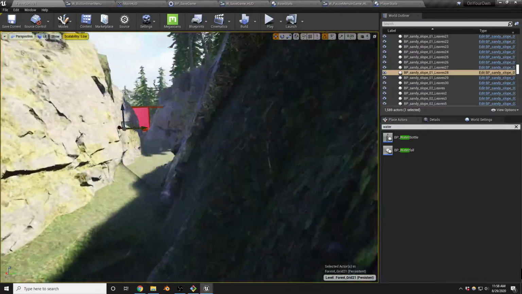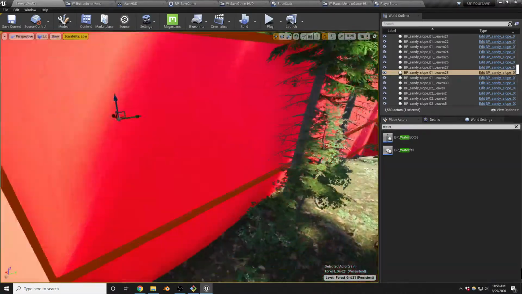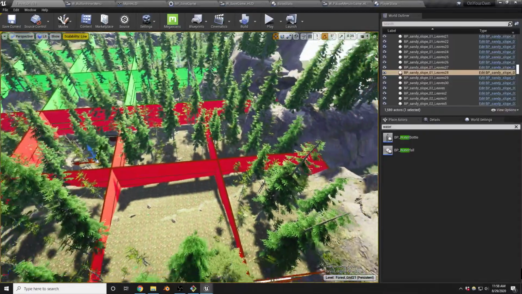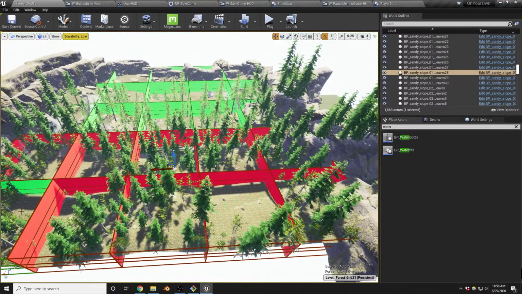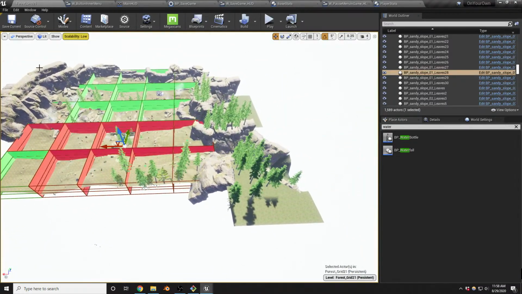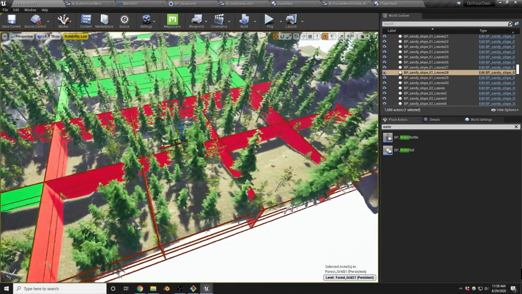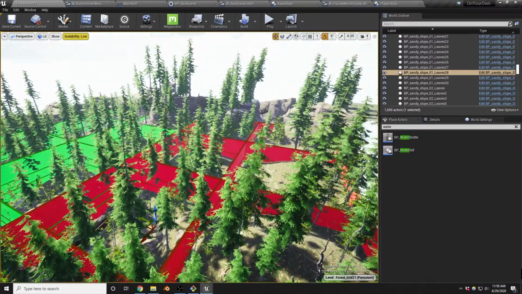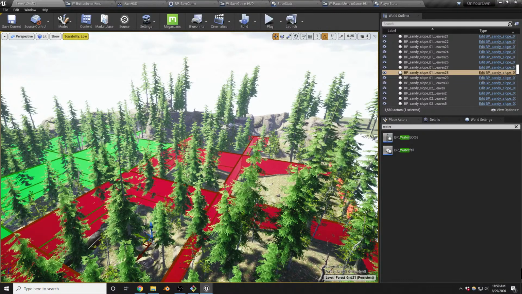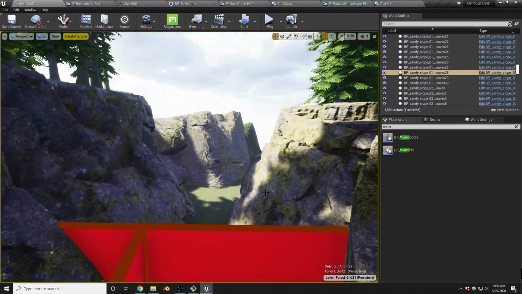Similar, this is another one here that I've just done right now. So this would be another transition level. What I'm doing right now is creating a base level like this. I'm going to be using that to stitch them together. So I'm going to have one of these here, then another one here, then another one here. Basically the player is going to go through some of these levels. Hopefully it's going to seem open world, but in the end, at one time, you're only going to have 3 levels loaded: the 2 transition levels and the main level. So that's the plan.